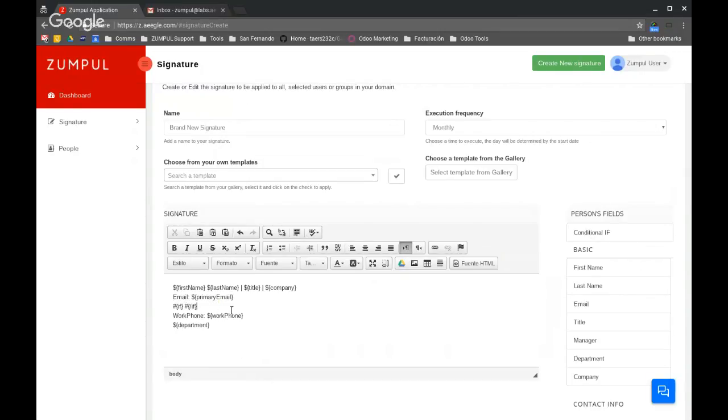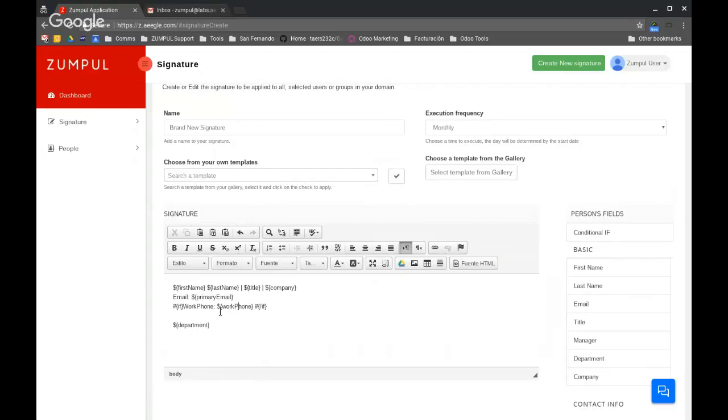Now we are going to do the following. If you notice, there's an opening and a closing if. We are going to take all the content that we want to show or hide based on the condition. So I'm going to take the label and the actual value in this case, and I will put it between the opening and the closing if. Okay? But there's something else that we have to do.